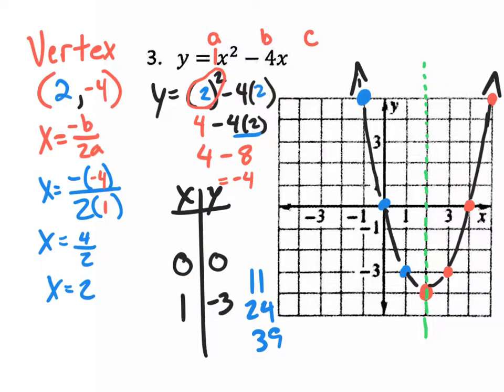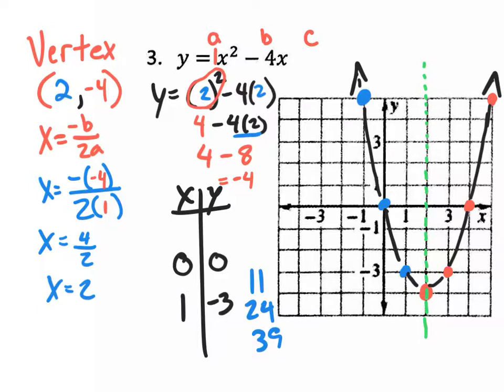If you just already know that the a value is 1, you could use a pattern: 1 over 1 up, 2 over 4 up, 3 over 9 up. And it's always from the vertex. So this pattern is amazing because all you're doing is finding the vertex, and after that you double check and make sure you understand if it's opening up or down depending on the a value, if it's positive or negative, and then knowing that it opens up or down, you're going to use the pattern 1, 1, 2, 4, 3, 9.